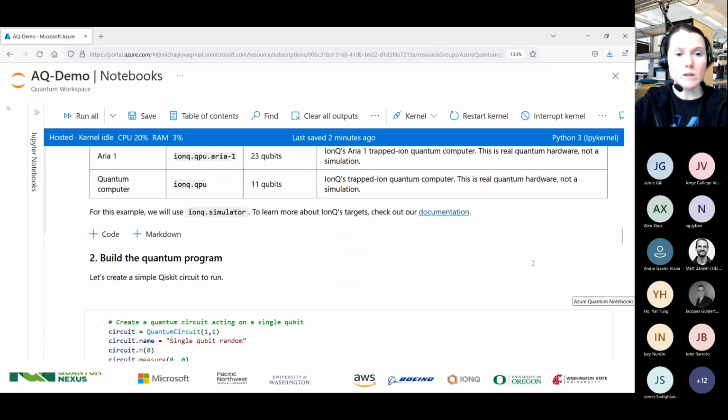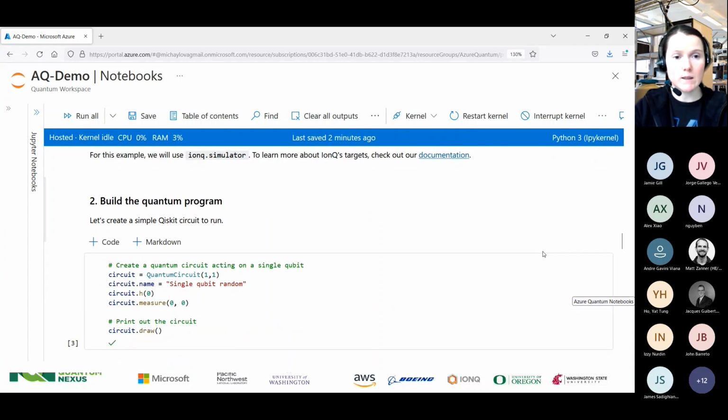And to start with, it's always a good idea to use a simulator to run your code. The simulator is fast, the simulator is noiseless, and the IonQ simulator is free, which is 3 very compelling reasons to use a simulator before going to hardware.